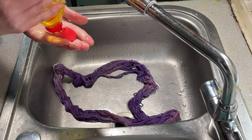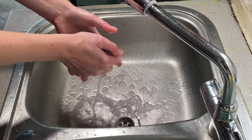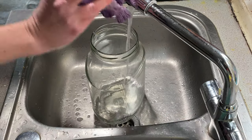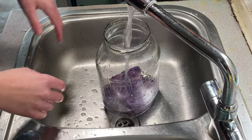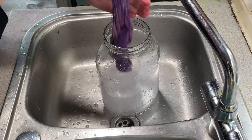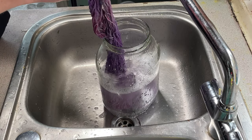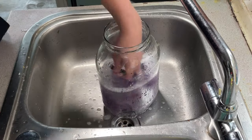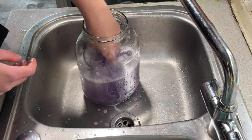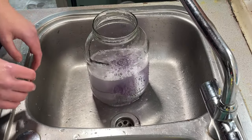What I'm going to do is just add a little bit of washing up liquid, and then what I find is the best way to wash cotton is to put water in here in one of my jugs. This is a jar. There we go. And I just let this soak. I will change the water in this several times. I leave the water between changes from anything from about 10 minutes to overnight, just depending on how much dye there is coming out. But if you have a look, it doesn't actually seem to be too much dye coming out of this, which is really, really good. So this hopefully won't take too many rinses.